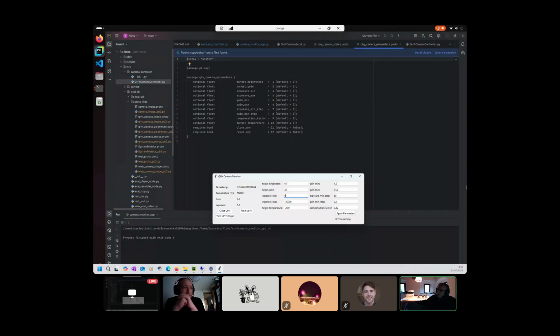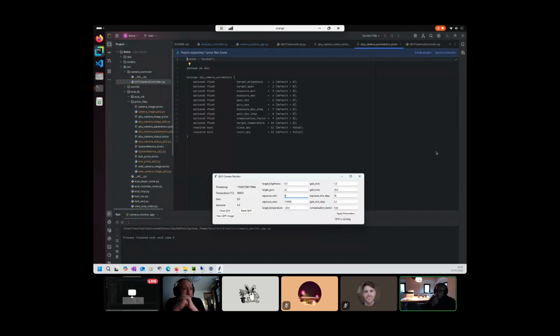So the priority is on exposure as long as gain is target gain. But if exposure is at min or max, then the priority is gain, until exposure is moving again. So kind of a freezing there.